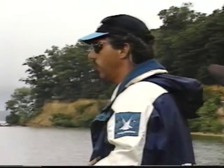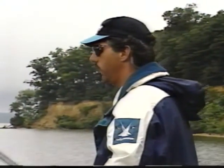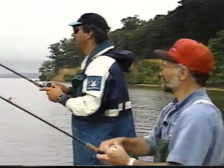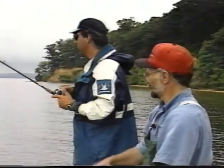They've got a new mini chug bug out too. They call it a baby bug. That thing's pretty awesome. Yeah. We just got some, and I'd like to throw some out here, but it wouldn't be appropriate in this condition. You really want to fish the most effective bait for the area, and if you were to throw a chug bug out here right now, you'd be catching grass on every single cast and fouling your cast up. Whereas the buzzbaits are coming right through it.